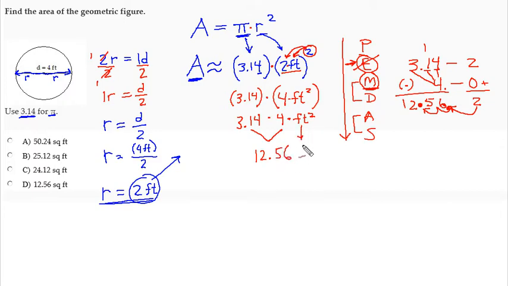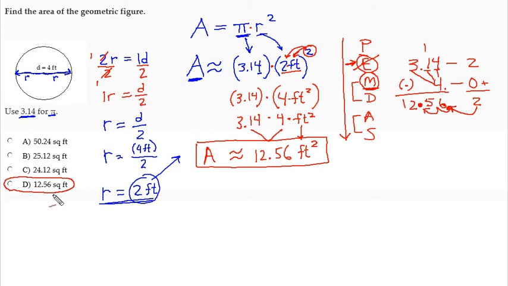This unit that we derive for area, the proper unit for area, is linear measurement to the second power, feet squared. So we finally have arrived at the approximate area for this circle, which is 12.56 feet squared. We go over to the answer choices if this were a multiple choice test, and we select the most appropriate response. Feet squared and square feet mean the same thing, so we've made the proper selection.